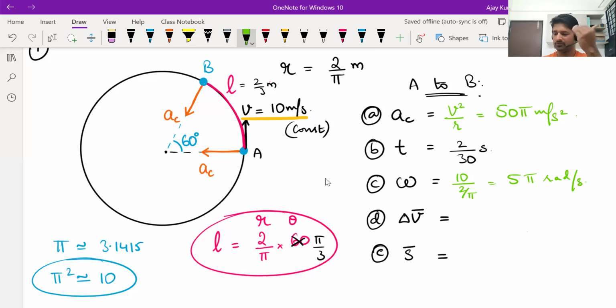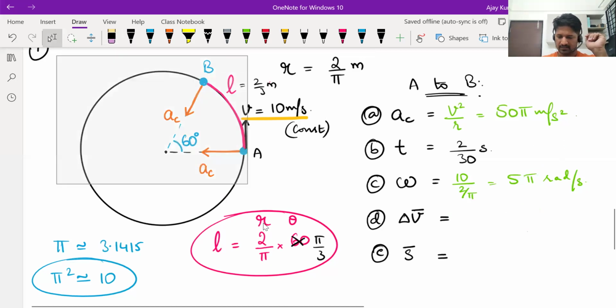Okay. Now you can write it as 5 into 180 degrees per second. So radians, when it changes to degrees, pi becomes 180. You can't simply say pi is 180. If you put 180 here, it's like 5 into 180 is how much? 500 plus another 400, 900 radians per second it will become. That is wrong. Okay. If you are converting radians to degrees only, you should write pi as 180. Okay.